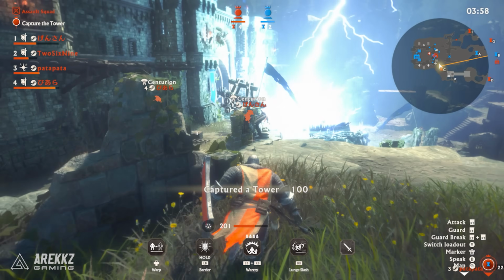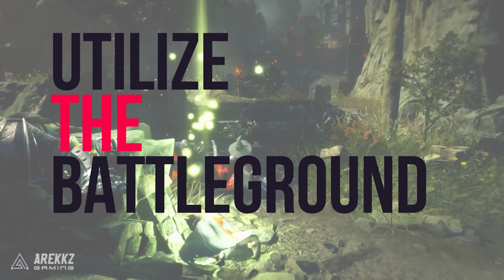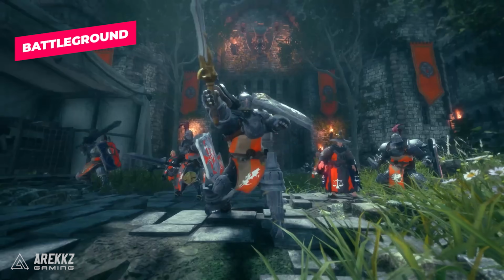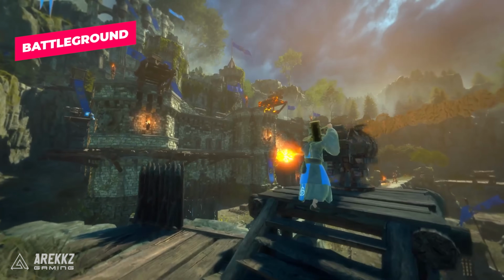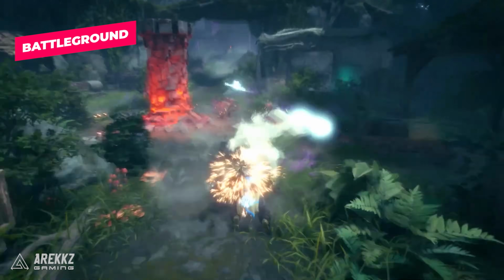Within matches, you will quickly learn that utilizing the battlefield is a great way to get an advantage for your team. The main objective of the game is to capture towers and destroy the core of your enemy while defending your own. But there are also several things around the map that you can use to have the edge over your enemy. Firstly is the siege structures that you as a player can build and use for your team.